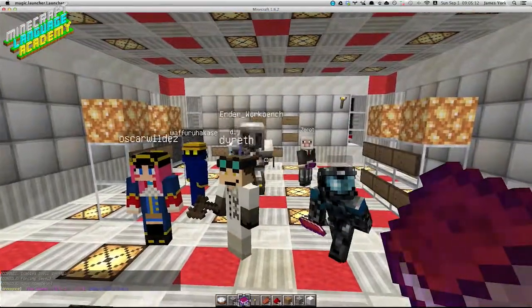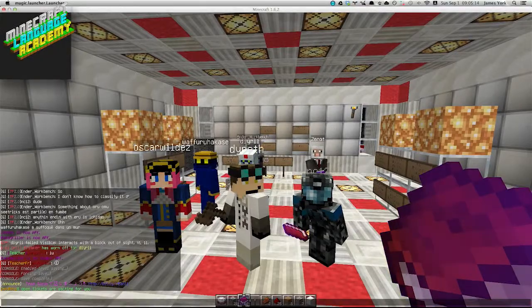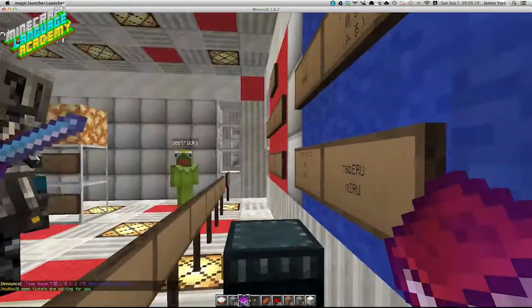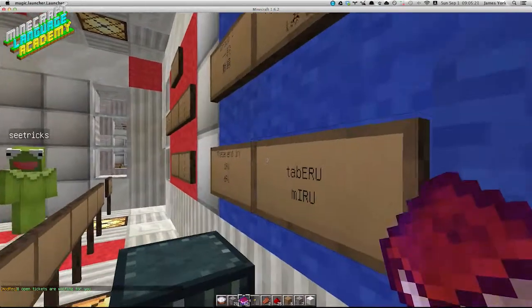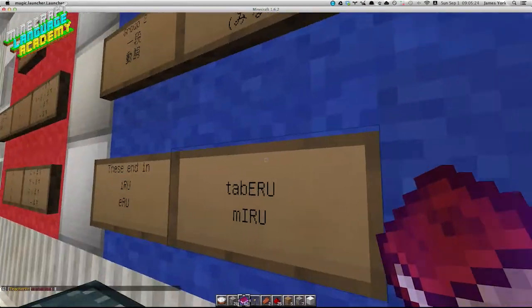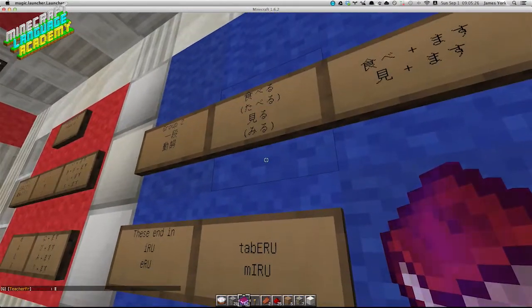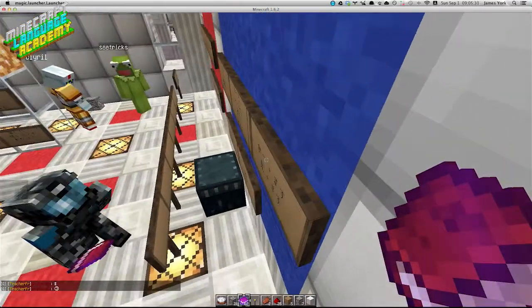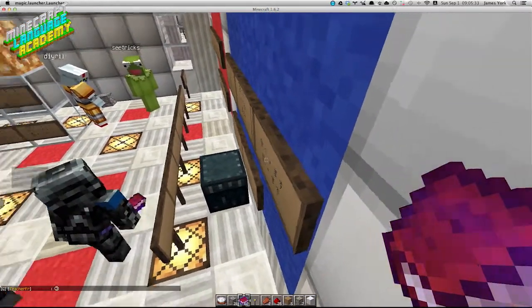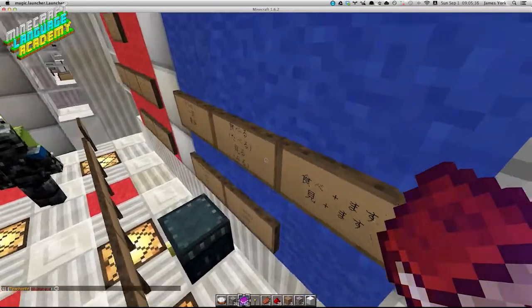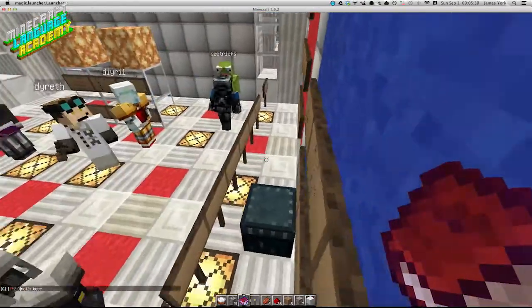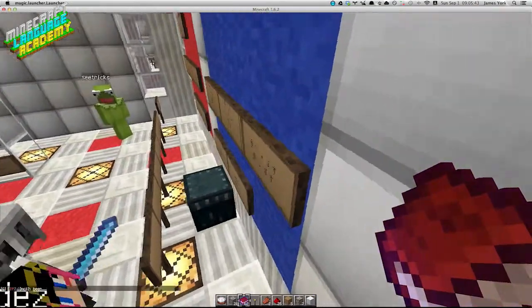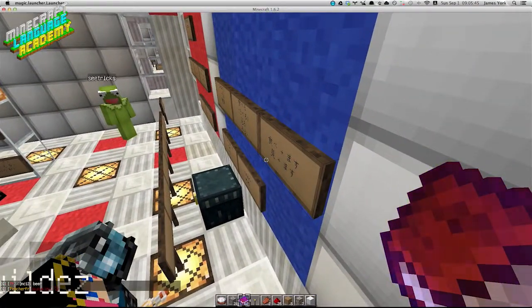Right, so now we know how to tell the two different verb groups apart. Now let's look at how they conjugate into their polite masu form. First of all, we'll go over ichidan verbs because it's simpler. Ichidan verbs, to make them into their masu form, what we do is, if you look at this sign in the top right here, we take off the ru. So, for example, taberu, we knock off the ru, and then we just add masu. So we get tabemasu, tabemasu.